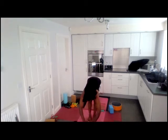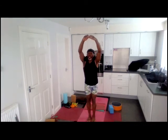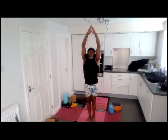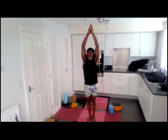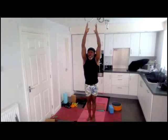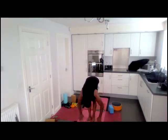Now breathe in, feel the lengthening belly away from pelvis as you stand up. Keep the chest lifted, reach your arms to the sky. And as you breathe out, hands together by chest. Inhale, reach your arms up, telescoping ribs. Exhale, fold forward, bellies in.